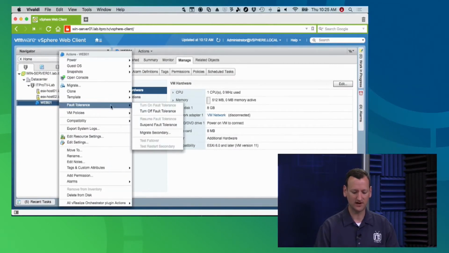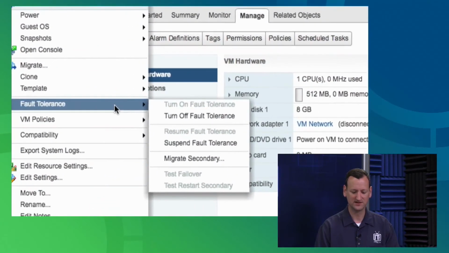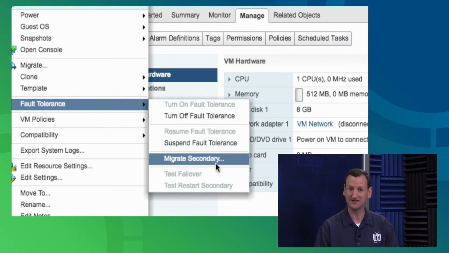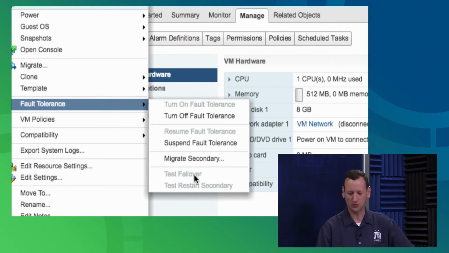And when you right-click on it and float over fault tolerance, you'll start to see some of the options that are out there, like resume and suspend fault tolerance, migrate to the secondary. I can flip over to the secondary if there's a failure happening, if I can't get to that VM for some reason, right? Now, migrating, that makes sense. We know when we do that, you're having a failure. Testing, that makes sense. We want to make sure it works. When would we use suspend and resume?